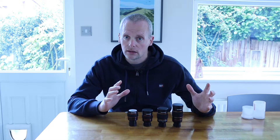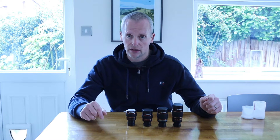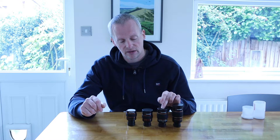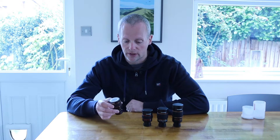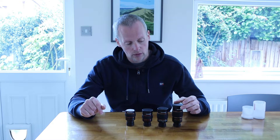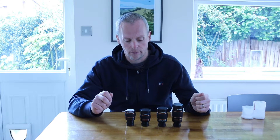What I've got here then is three eyepieces and a Barlow — that's the Barlow from Celestron's XL LX range of eyepieces. It's a mid-tier range giving a wide field of view, so 60 degrees field of view. I have got the 12mm eyepiece, the 7mm eyepiece, and the 2.3mm eyepiece. I've also got the 2x Barlow. Each of these eyepieces is fully multi-coated, which helps with light transmission, and they are also parfocal, which means I can swap one out and put another into my telescope without needing to refocus.